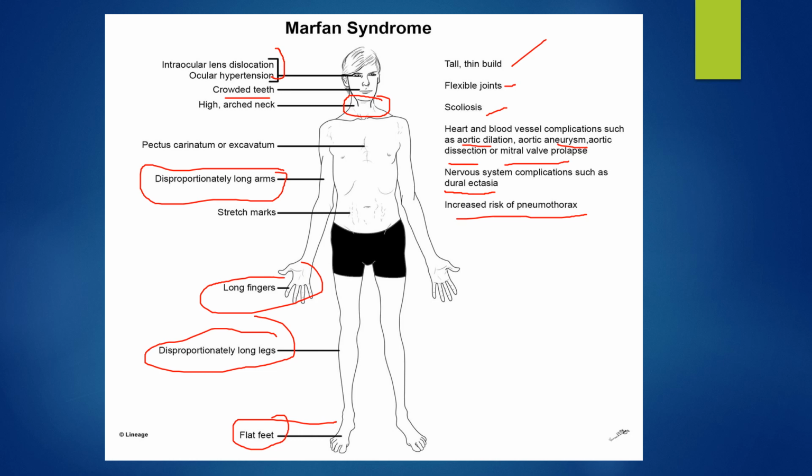So if you see someone expressing these qualities, you know that the person most likely has Marfan syndrome, which is an autosomal dominant disease. So if you take this person's pedigree, for instance, you should see that in every generation in this person's family, they would have at least one person also having Marfan syndrome.